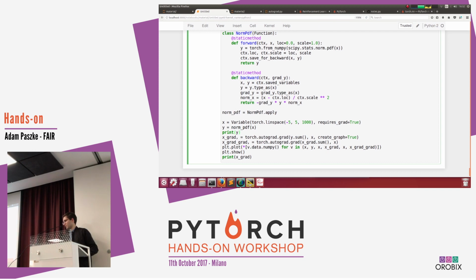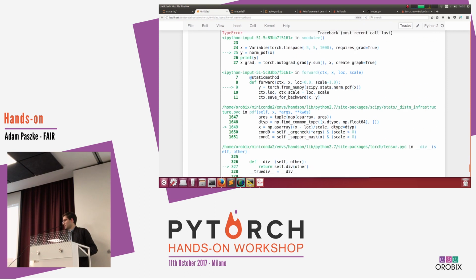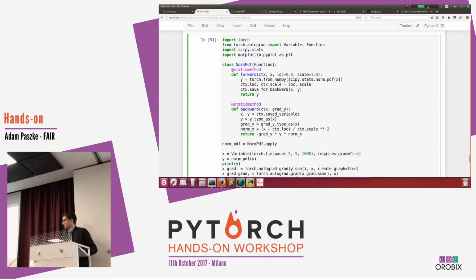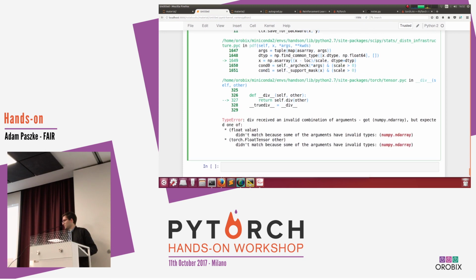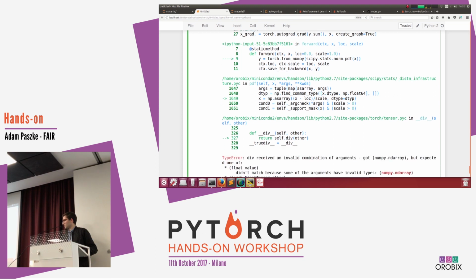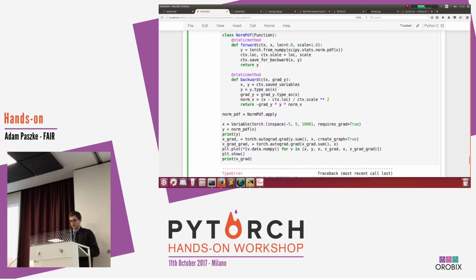Actually, if we run this, what's the problem now? I forgot some casts somewhere. Where is it? It's in here. Okay, the problem is that I've been using a master version of PyTorch.